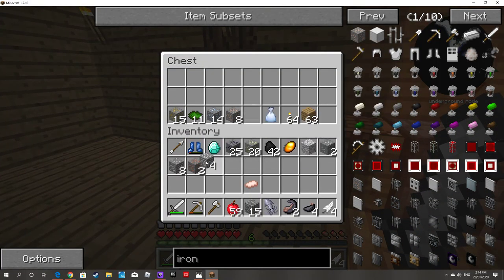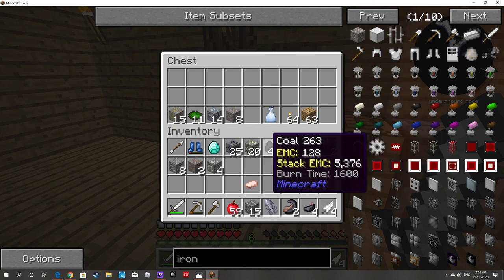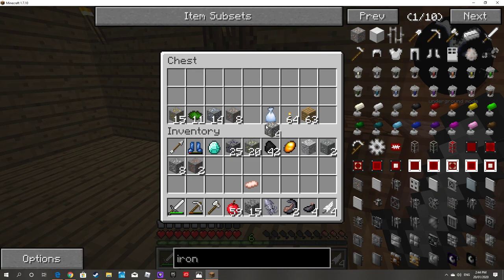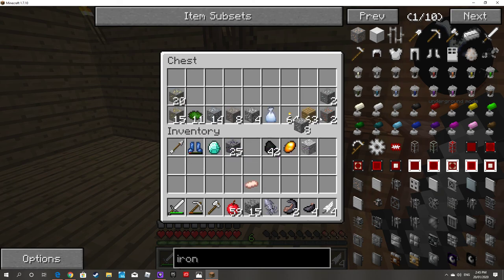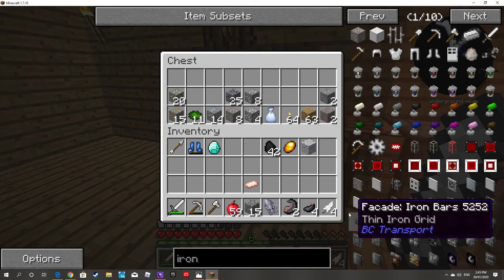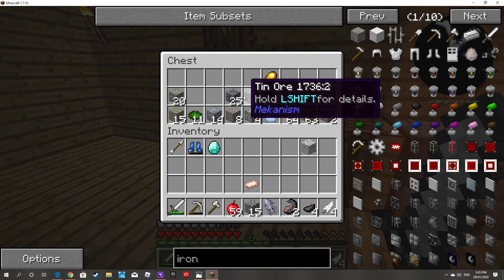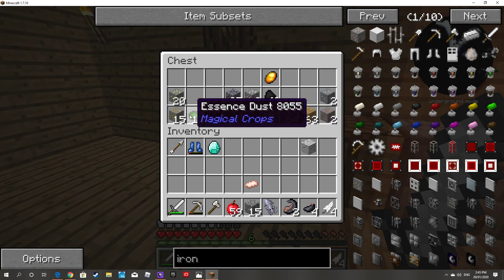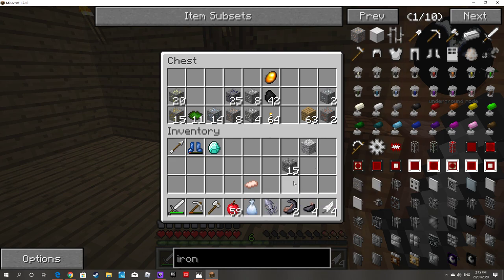Put all this stuff in here. Some tin. Forest mechanism. What? Oh yeah. Stupid. I was about to put it in my inventory again. That was a dumb thing to do. That's not that. Tin. Lead. Amber. So, just let me see. Iron. Tin. I don't even know what half of this stuff means, but it's time to open our loot bag.